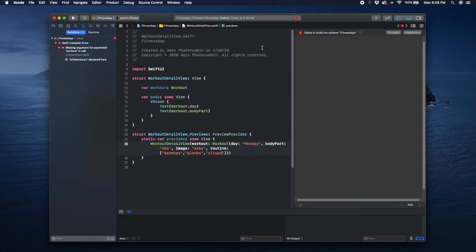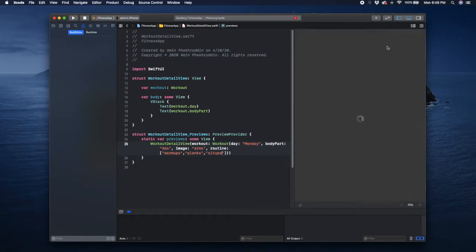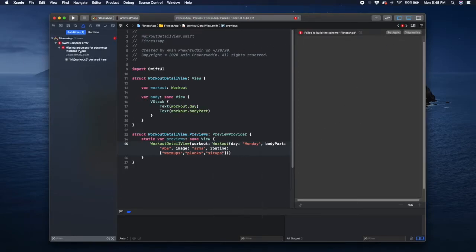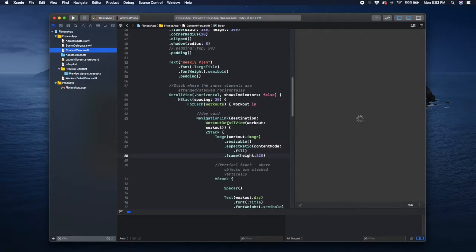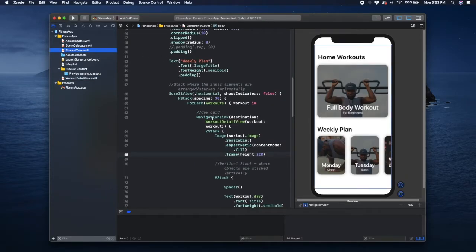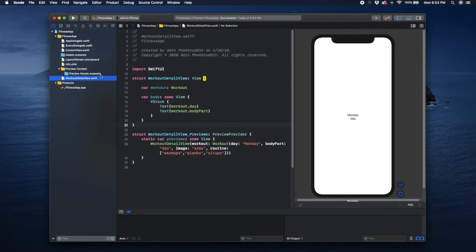Still failing. Okay, so let's see what's going on here. Okay, so I figured out what the problem was. If we go back to ContentView, when you create the variable in WorkoutDetailView, it's expecting a variable to be passed in of the type Workout.